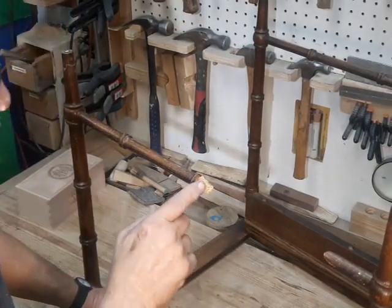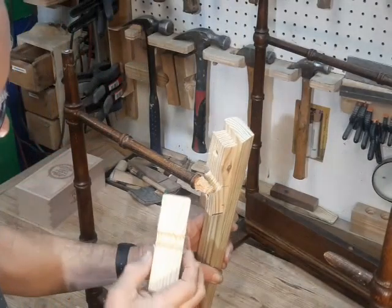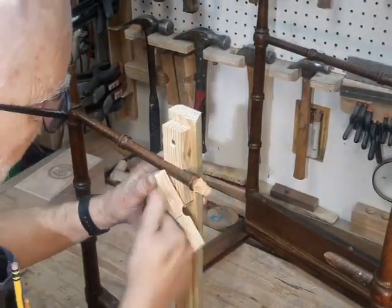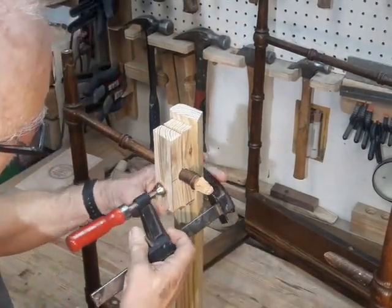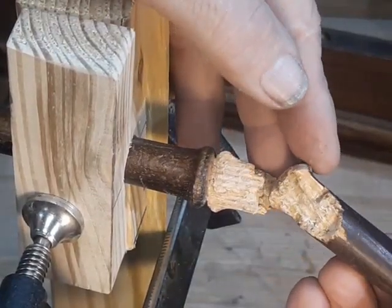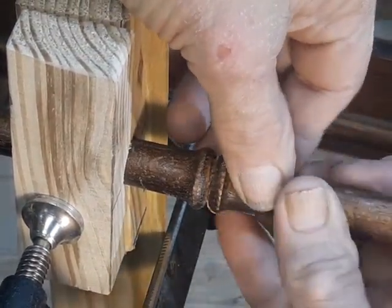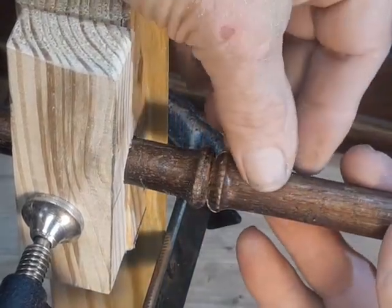I need to cut away a little bit of material on the inside of this surface, and that's the purpose of these two half holes, to give me something solid here that I can work on without worrying about creating more damage than it came in with. Now, after a minimal cutting on both pieces, I've got a joint that will go together acceptably. It's never going to be perfect. It's just not realistic.